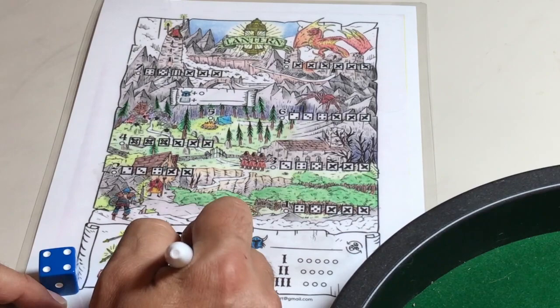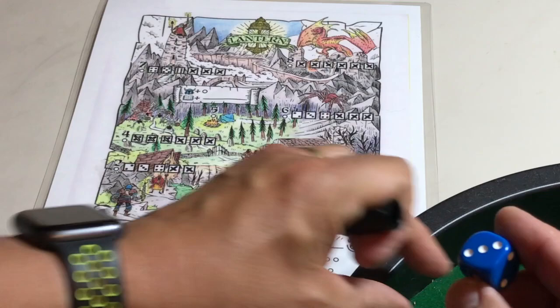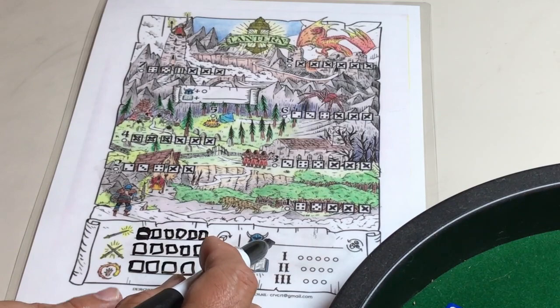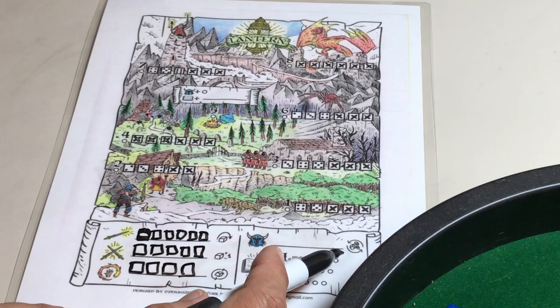And then I have a 3, a 2, and a 1. So this is Constitution. Constitution will allow you to reroll any number of dice, if I'm not mistaken. Yes, reroll any number of dice. So I'm going to assign my 3 to Constitution.